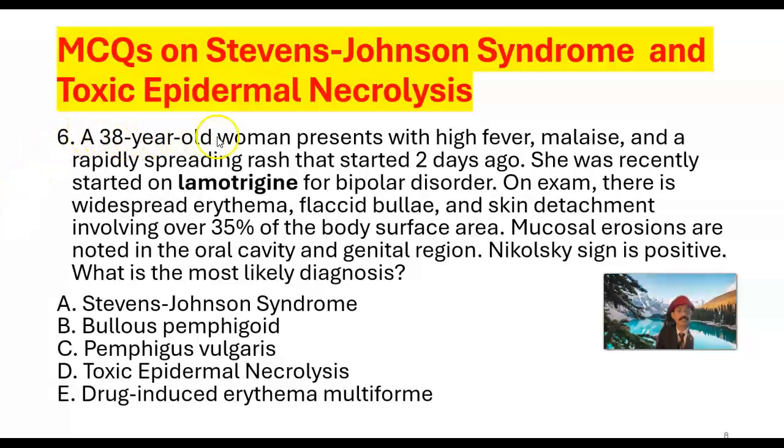Question number 6. A 38-year-old woman presents with high fever, malaise, and rapidly spreading rash that started 2 days ago. She was recently started on lamotrigine for bipolar disorder. On exam, there is widespread erythema, flaccid bulla, and skin detachment involving over 35% of body surface area. Mucosal erosions are noted in the oral cavity and genital region. Nikolsky sign is positive. What is the most likely diagnosis?